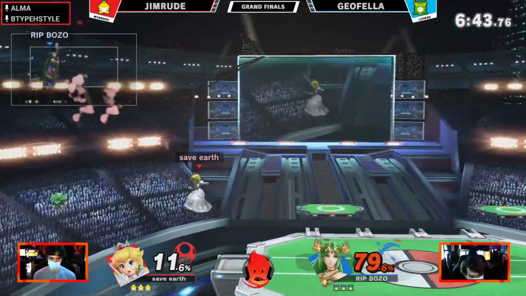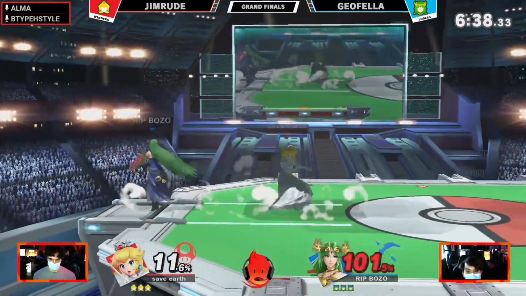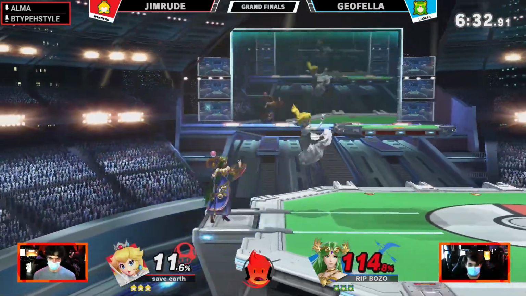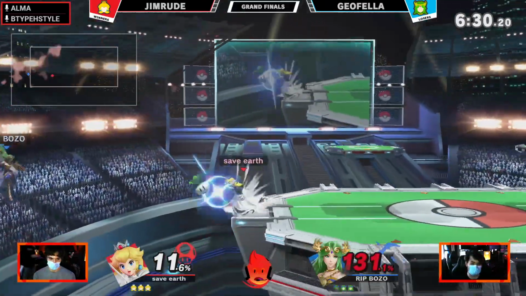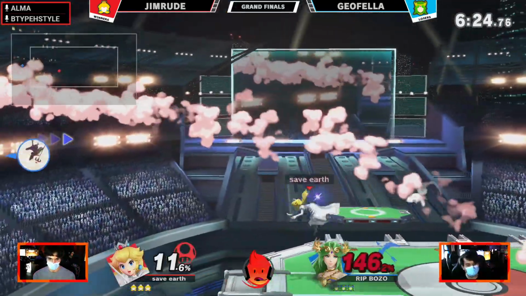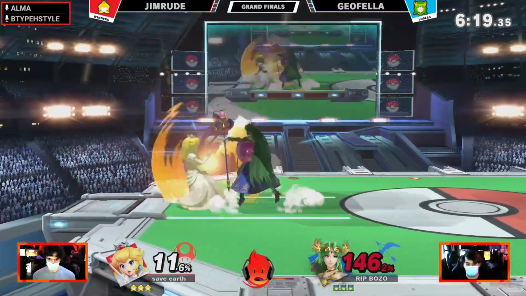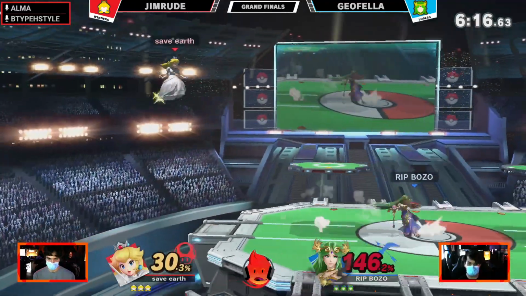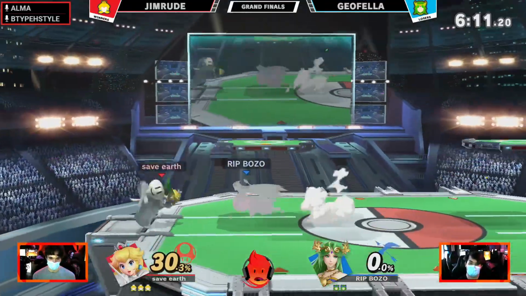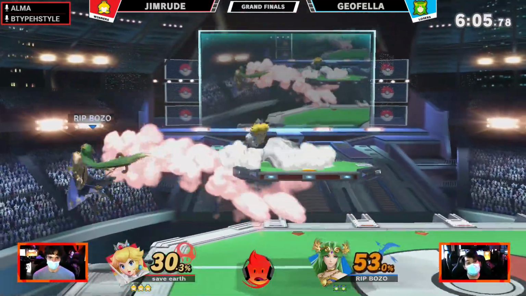Peach versus Palutena. What I'm trying to see from Geofella in this set is... Geofella and Jimrude play a lot, and today was Jimrude's second time ever beating Geofella. Otherwise, he has definitely been his bracket demon. The adaptation I've seen Jimrude make so well since they started playing is covering Geofella's up B, because Geofella is really good at using up B to mix up landings and to platform cancel. He understands that move very well, but as soon as you take that option away from him, he definitely falls apart.